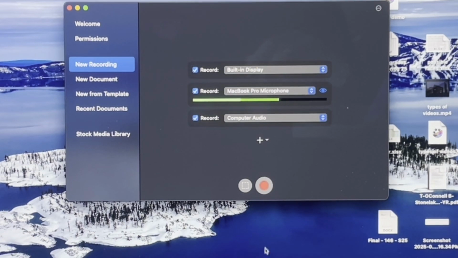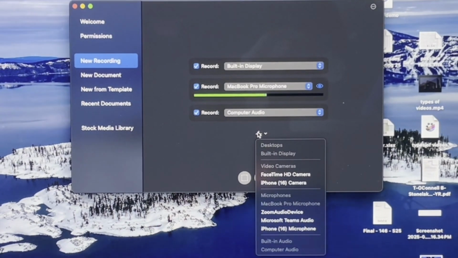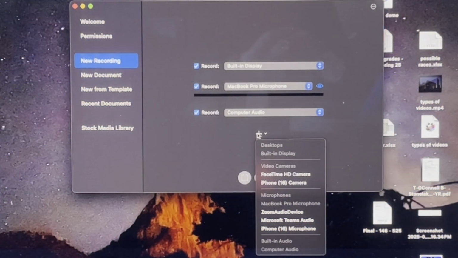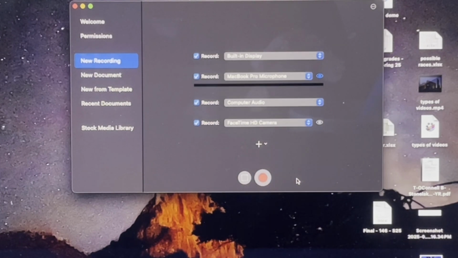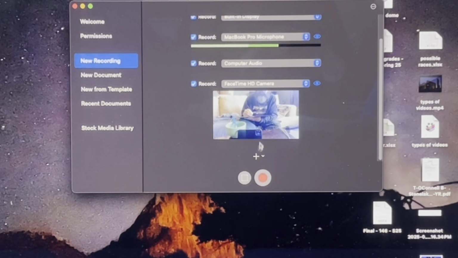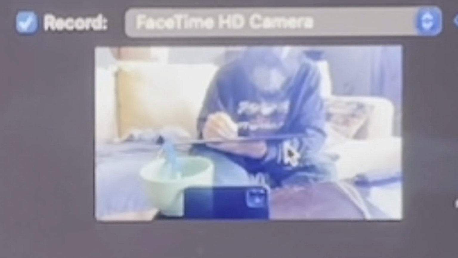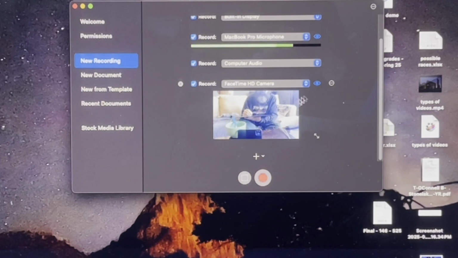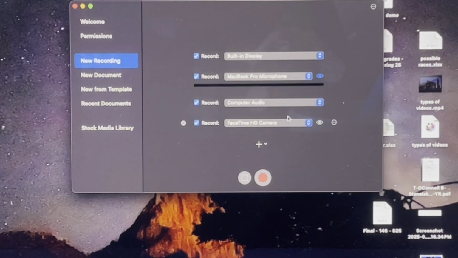Finally, if you want to include yourself in the video, you can add a second video channel. So in addition to recording my computer's built-in display, I could use my computer's camera. Much like the microphone, this also has a preview. Unfortunately, it doesn't work very well when you're using your phone to record your screen because you can't use your computer to record when you're just recording a recording. I'll at least get rid of this preview. Now I've got things all set up, so I can start recording.